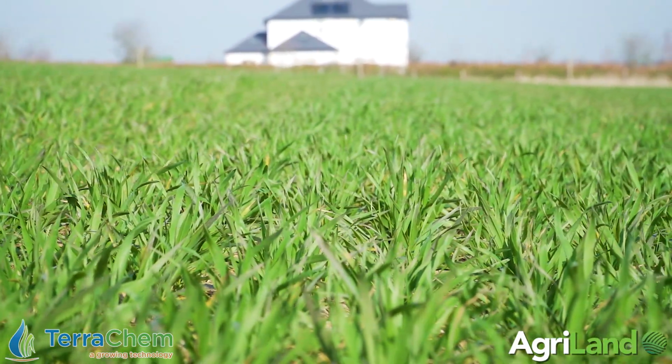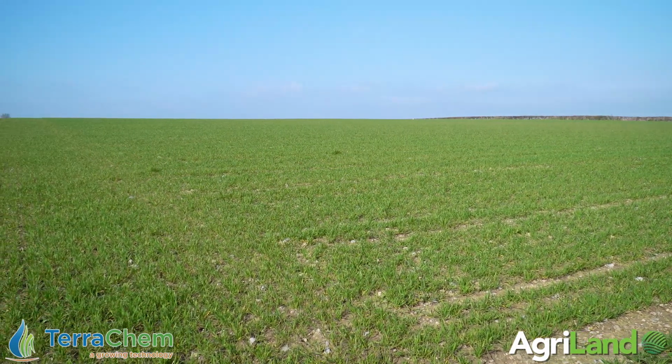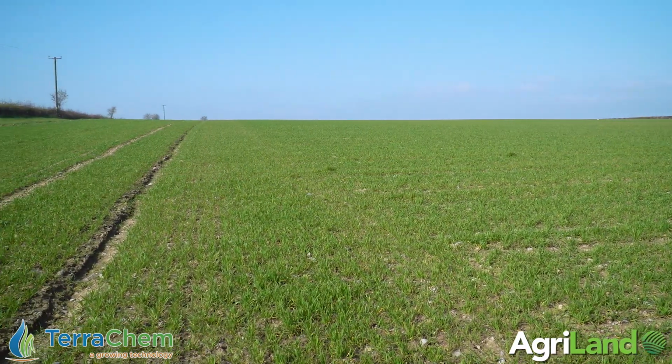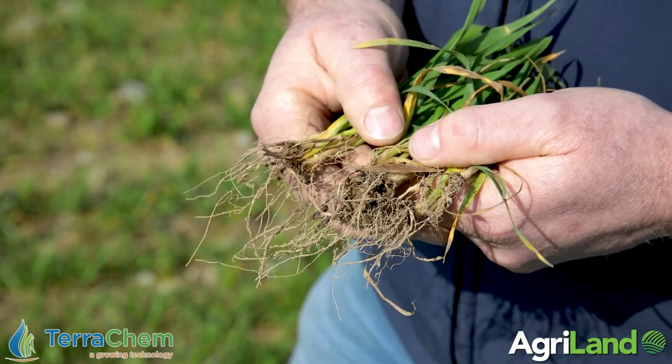Strangely enough, I'm going to start from the principle of talking about water or lack of it, which might seem very strange after the winter we're after having and the level of rainfall. Particularly there's even a little gully there cut through the soil with the rain that ran down the hill. But this little plant, as we know, is going to produce our final yield, and it's all dictated around what's going to happen underground with the roots. And that's why I'm saying water or lack of it.